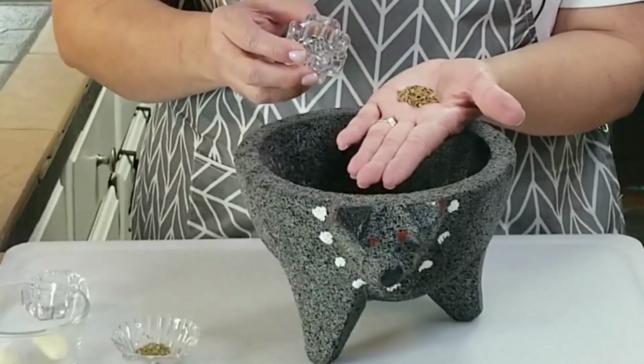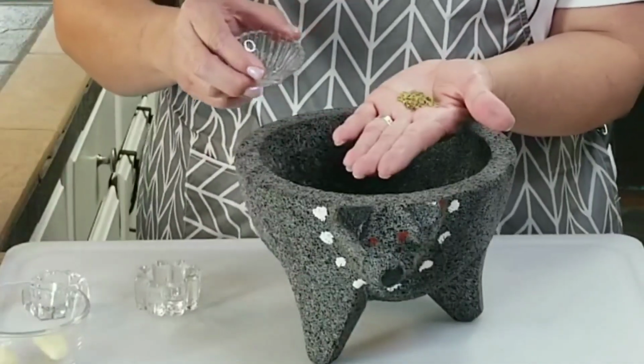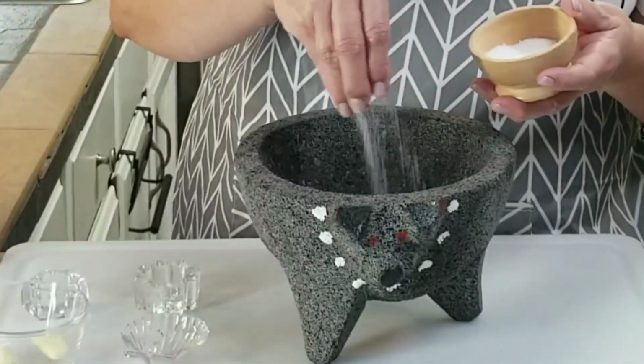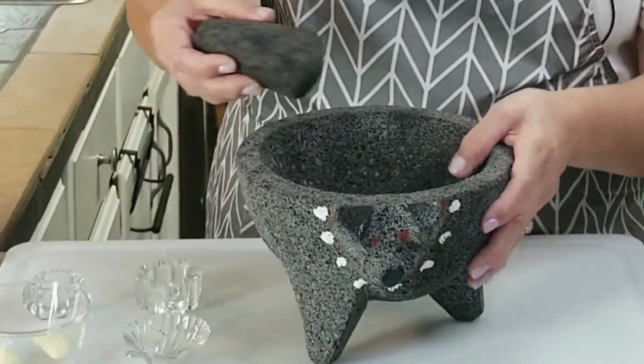Half a teaspoon of whole cumin. Half a teaspoon of Mexican oregano. And I'm gonna add a little bit of salt, just a little bit. That helps grind it up really well.